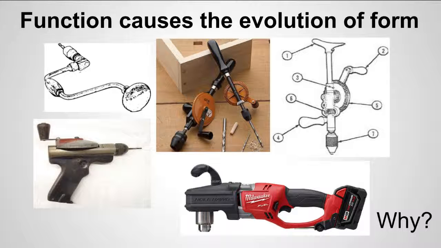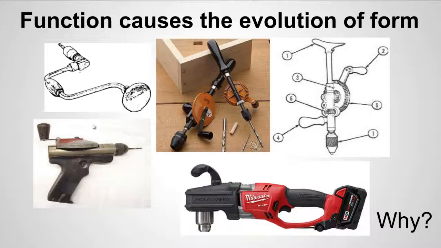Function then is what an engineer searches for when they write down the problem statement or they describe the project. Form is a way of accomplishing that function. If we look right here at the evolution of an electric drill, here was a hand drill and you push down here with your shoulder. Here you can see a little bit better shoulder push and a hand push. So you can push with your shoulder and your hand and crank it.